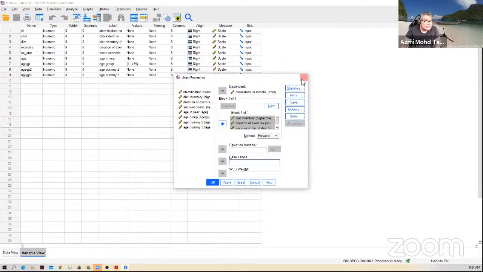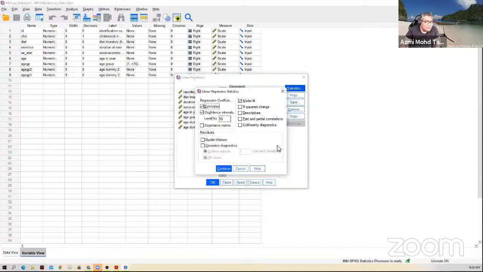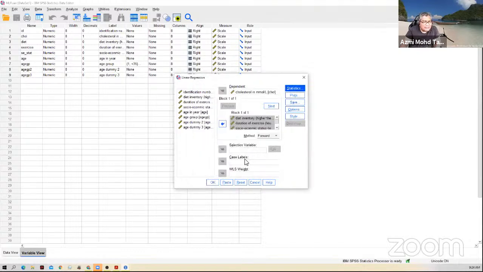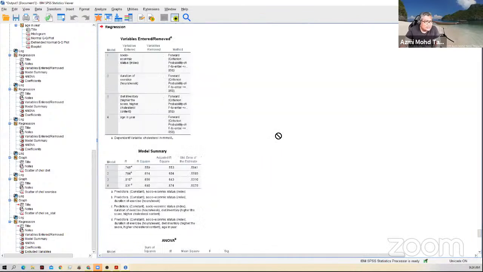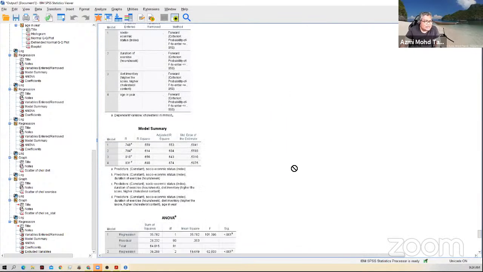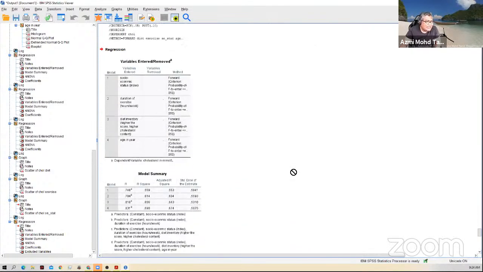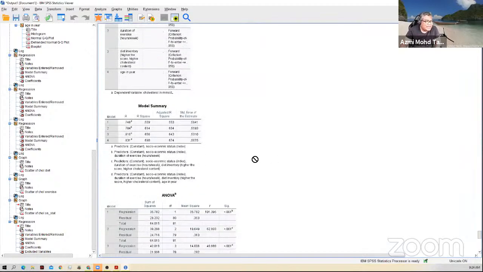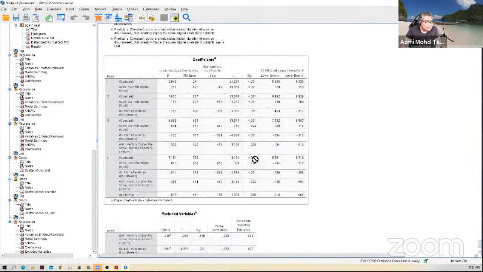This one, I'm not going to click yet. Why I'm not going to click yet? Because we're going to cover this by the topic. In real life, I'm just going to click all the necessary buttons at one go. But this one is exercise. We have to explain theory one by one. So we're going to go step by step. So the first one we do is forward. Forward, they add on the variable one by one.